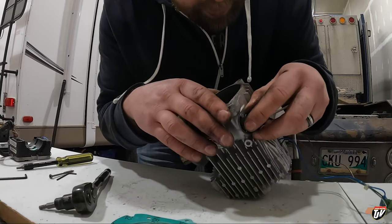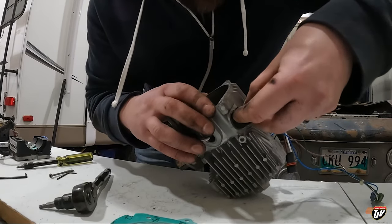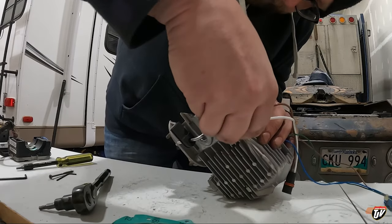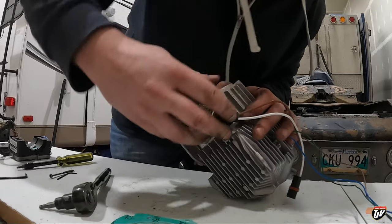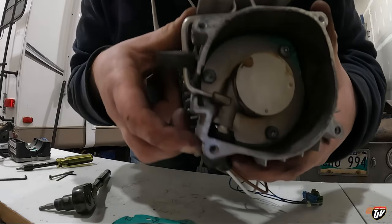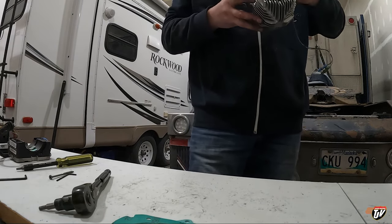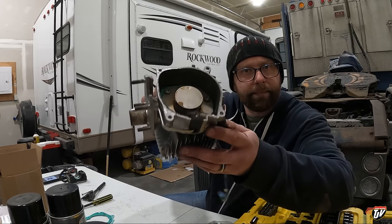And without putting any pressure on the wires, you wanna slip this seal cover into there. Seal that up. There we go. Okay. That's in there now. And that should be the main problem. Like, that should be the main fix to the problem. All right, we got all this put together.